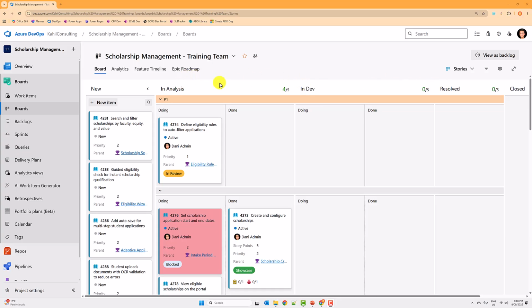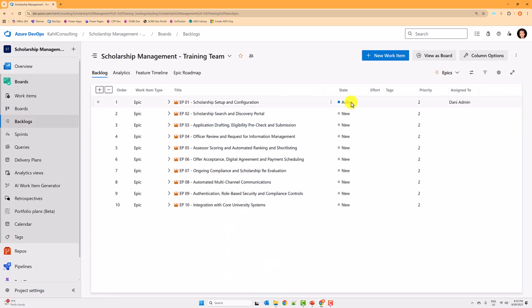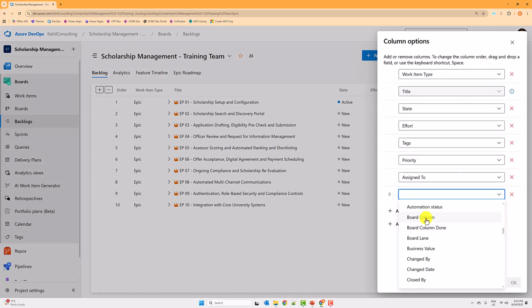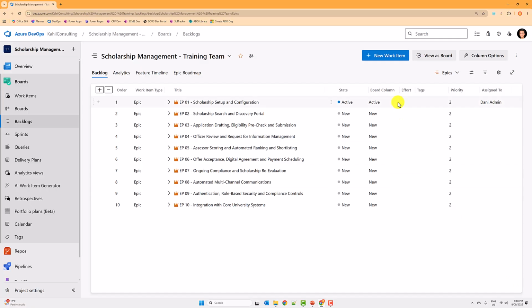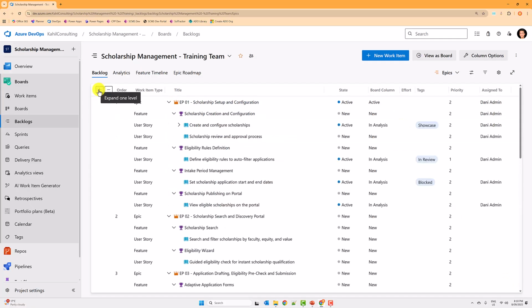So let's now also cover work item states. So remember, when we're working here, we actually created columns for our boards without changing the states, the values of the states in a sense, right? So we created columns for the board and we left the states untouched. What that will do, however, if you go back to your backlog, you will not see your in analysis, in dev and so forth. So you can add a column and select board column here. If I move it to state, you will now see your board column. If I extend my user story, you will now see in analysis and so forth. So you can show the board column here.